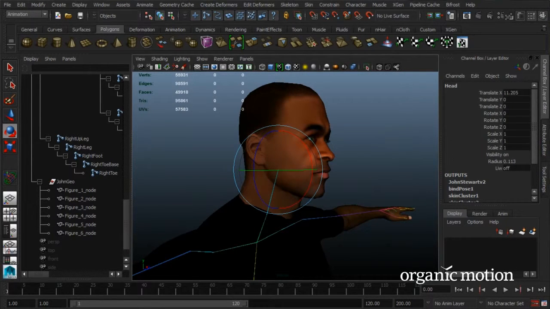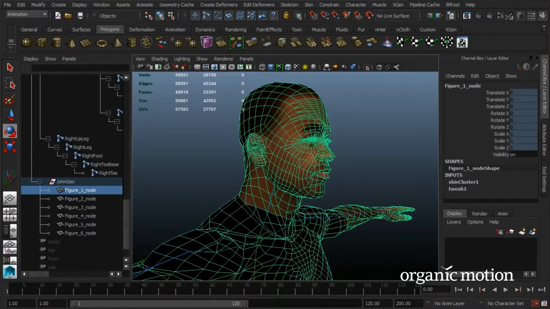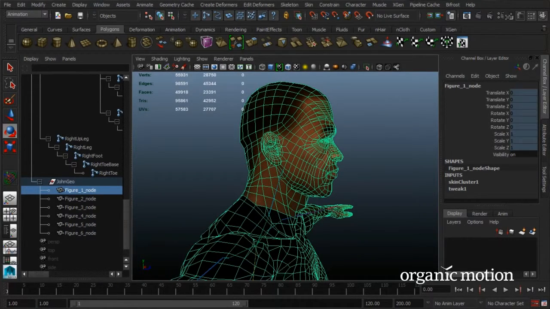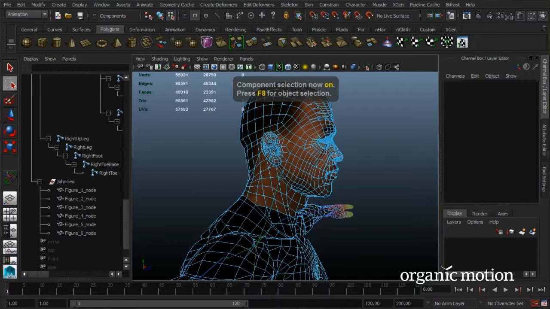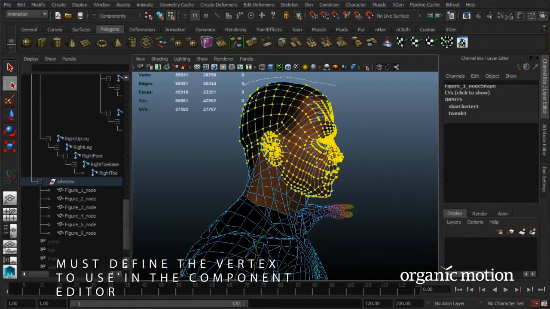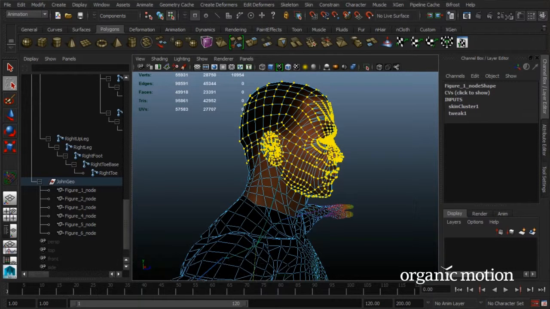So let's jump right back over into the bind pose. All right, now I'm going to select the geometry, and then I'm going to go into the component mode by pressing F8, and then I'm going to grab my lasso tool, and I'm going to try to define everything in the head, and I usually come back around to the hairline, and I drag around there. So I get the ear, the lower jaw, and all that. Some of these things you might want to add or delete, but this is a good place to start, and then you can hand paint in any changes afterwards. Usually you need to still do some hand tweaks even after you do a component level change.